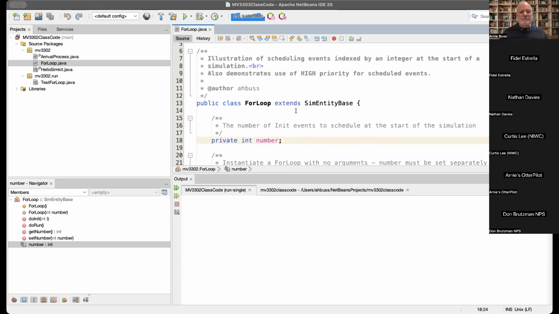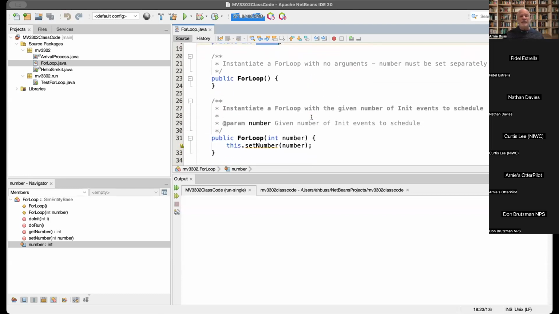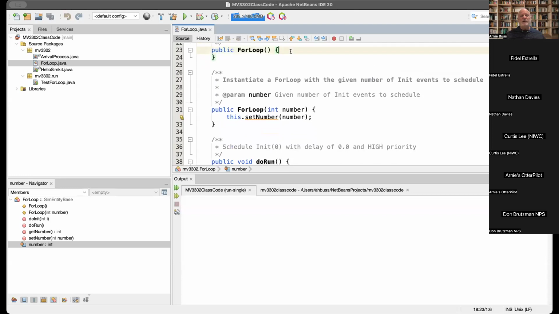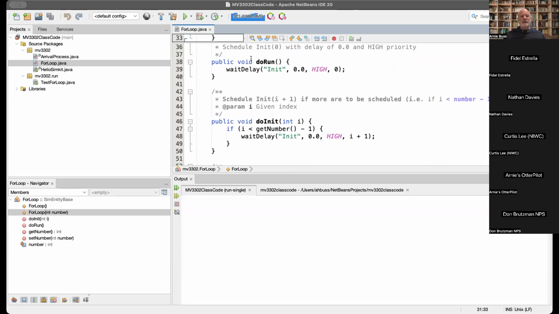All right. Okay, yeah, so parameters are private, have setters, getters, the whole thing. We have a 0 argument constructor and one with our parameter in it. But here is the guts of the thing. So in SimKit, it's doRun, and it schedules an init with a delay of 0. And this is the high priority, which you can ignore for now.